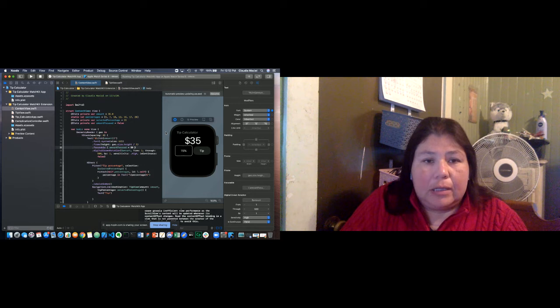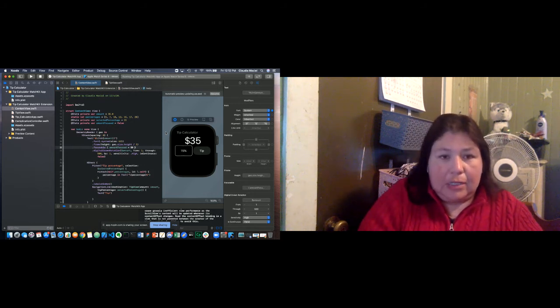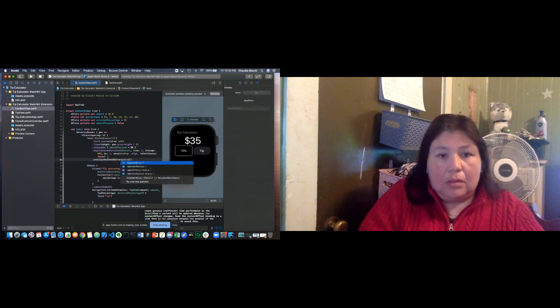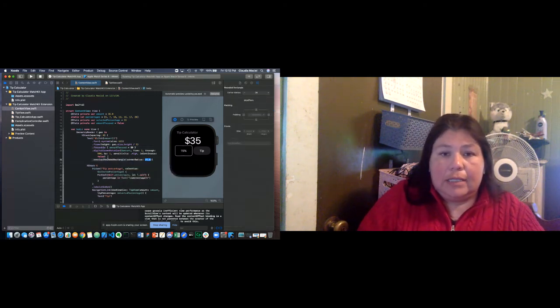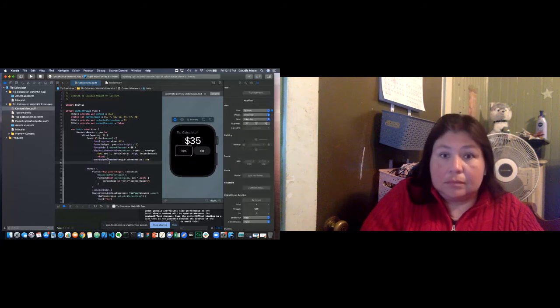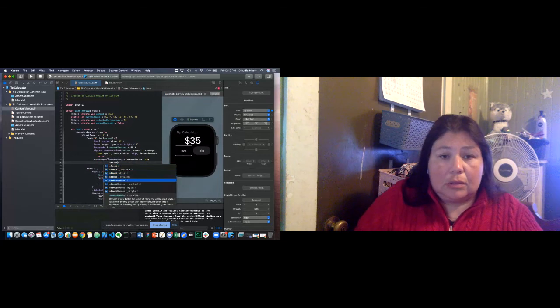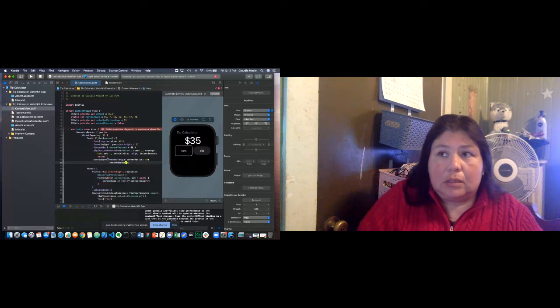And now underneath our digital crown rotation, let's add an overlay of a rectangle. Corner radius 10. With the border, I think it's this one.